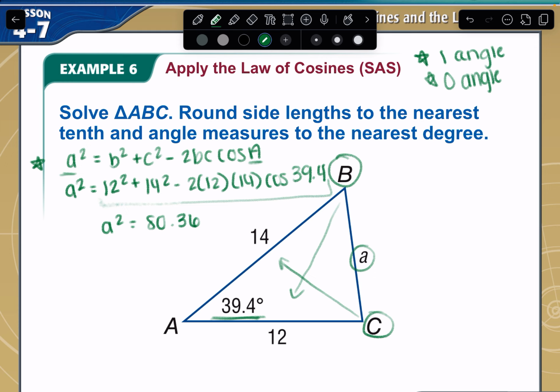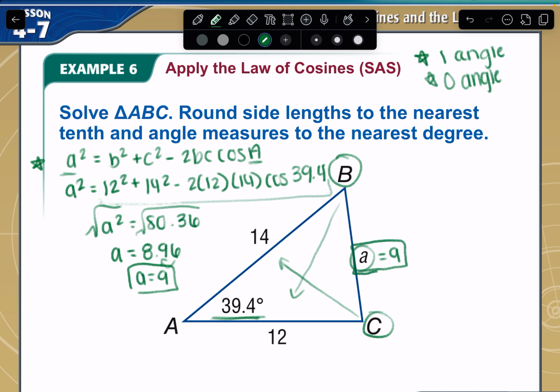Whenever you get this and you solve that, that would kind of be your next step. However, your next thing that you would go about doing is, I have A squared is equal to that. I need an A by itself. So in order to get an A by itself, I would have to take the square root of both sides. So whenever I do that, I end up with 8.96. It tells you to round to the nearest tenth. For this question, your 6 is going to make your 9 round up, which is ultimately going to make your side length just be 9.